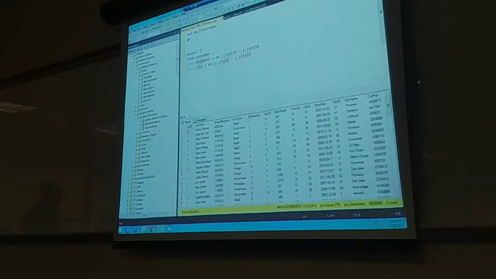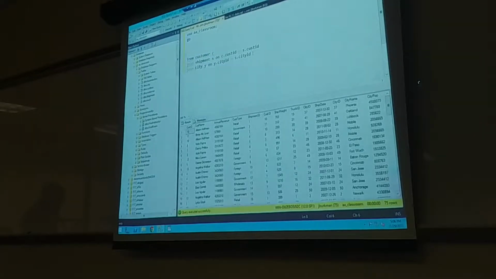So let's get rid of all that. What are the customers' ID and name? So customer table of either over 2 million in annual revenue and shipments over 900, or Lubbock, so I need city name. From customer C join shipment S on C dot cust ID equals S dot cust ID join city Y on Y dot city ID equals S dot city ID, and where. As a student, I'd be all like, am I making these stupid mistakes? Yeah, not yet.